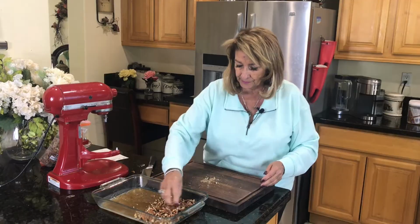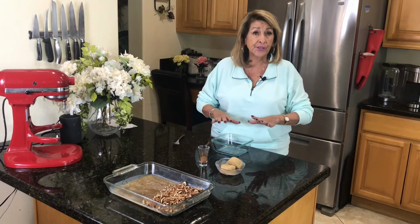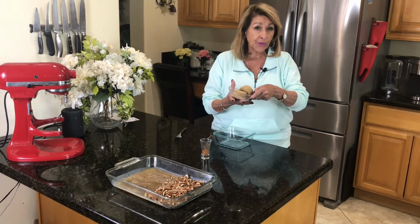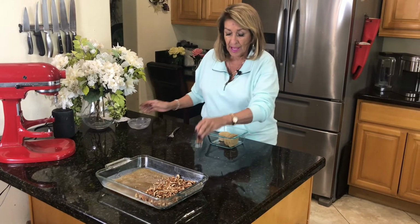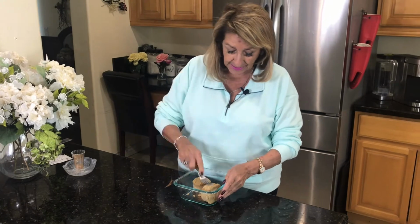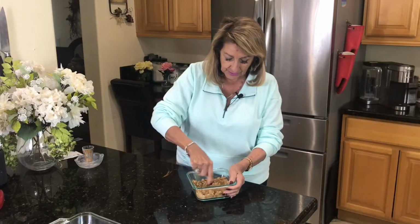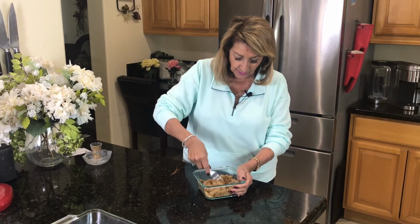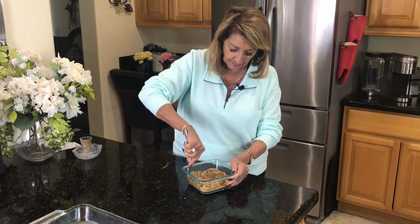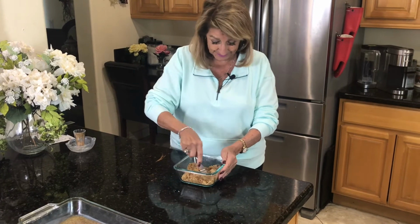We are good. So now we're going to make the spread that goes on to the inside of the sticky bun. And here I have 2/3 cup brown sugar and 1½ teaspoon cinnamon. And we just want to mix that up together, just like this. Make sure that cinnamon is really incorporated there. It smells really good.